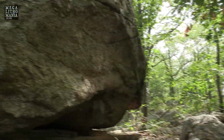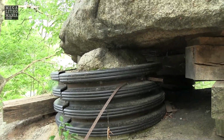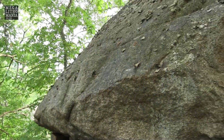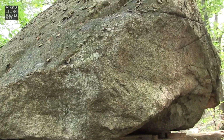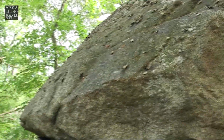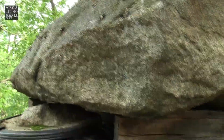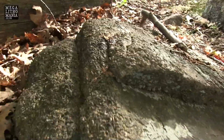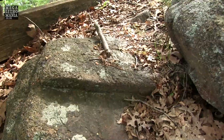So we're just round the back end of Cannon Rock, and you can see here again, this is the third stone that's holding it up. Obviously that was quite a boulder in itself, but this has definitely been placed here. It's not just a random occurrence. It looks like there's something going on. It's obviously like a glacial erratic, or just a lump of rock from this area, but you can see they've certainly been placed, and it points south. That's the direction it's pointing in, so it's almost aligned perfectly, if you can say that, north, south, east, west, which could be a bit of cut stone. It looks like it's got some kind of markings on it. Whether that's cut stone or just natural, we don't know, but it's very interesting.